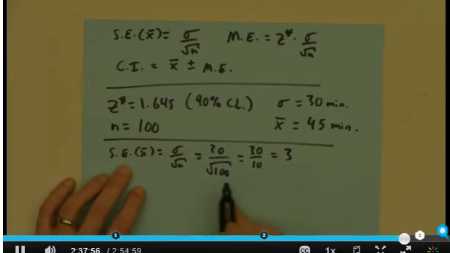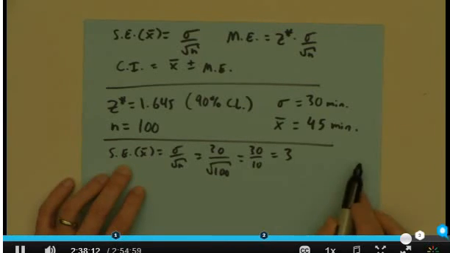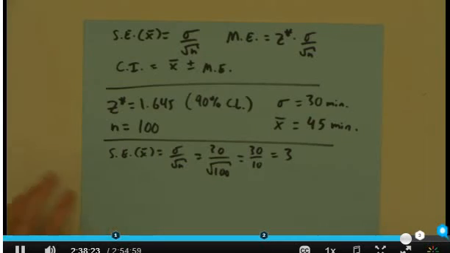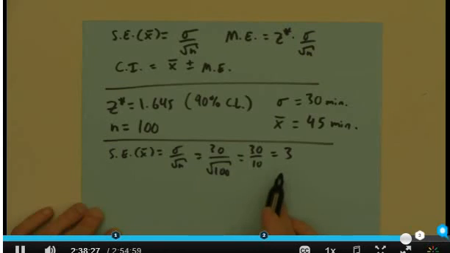I want to emphasize I chose these numbers to make this example a nice one so it would be easy to follow. But in practice, these are coming from real world data. These numbers are rarely going to be this nice. In fact, almost never. You'll usually find a decimal approximation that doesn't terminate, may not even repeat, so you're going to have to continue without rounding until the last step. In this case, it rounds nicely because it's an exact value. I have my standard error.